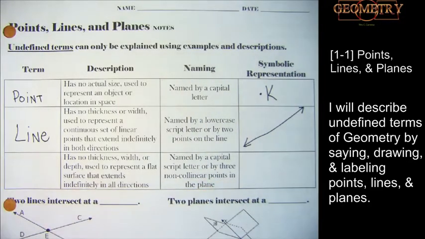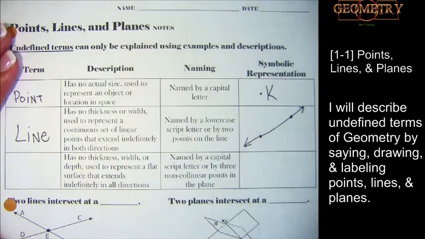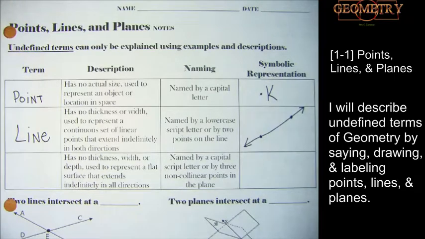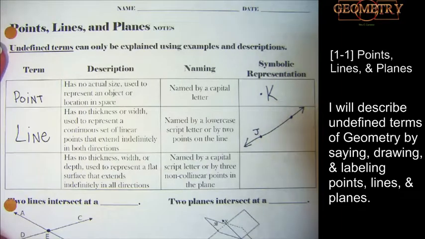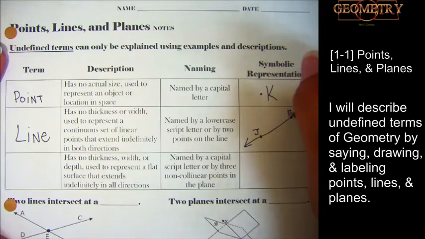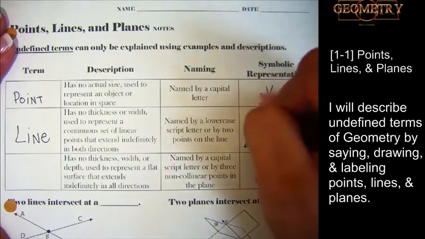Okay, we're going to name a line, so let's draw a line really quick. It doesn't have to be the straightest. Make sure you have arrows on either end. You can name it by two points on the line, so put two points anywhere you want on the line, and then give those points names. Can I have two more letters? J. You got a J, and I need one other letter. R. Okay, so I can name it with those two points, J and R, and it's going to look like this.